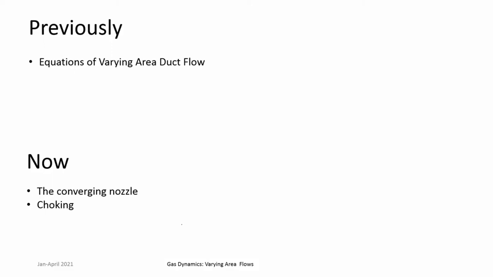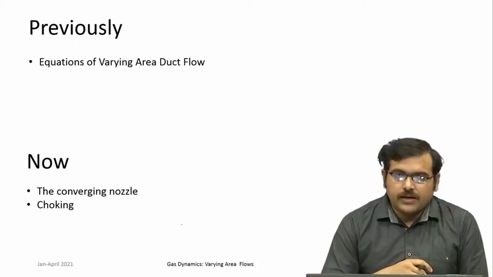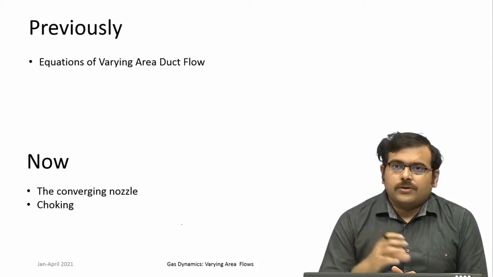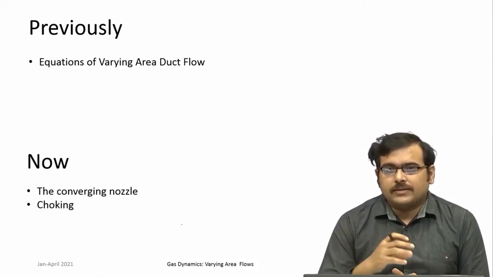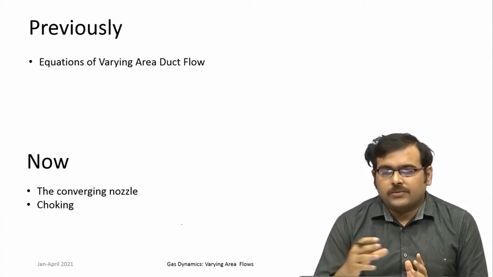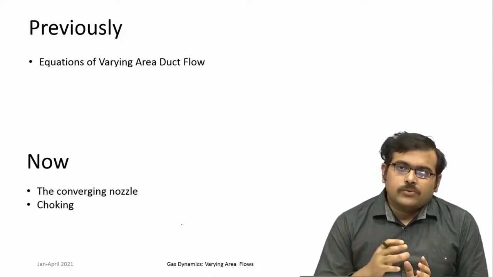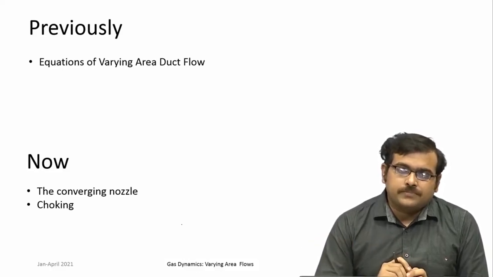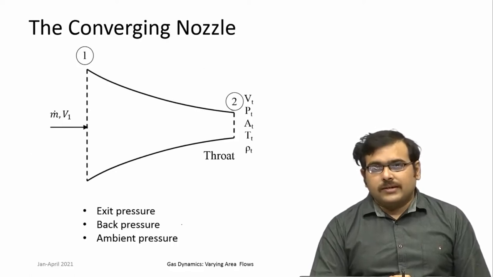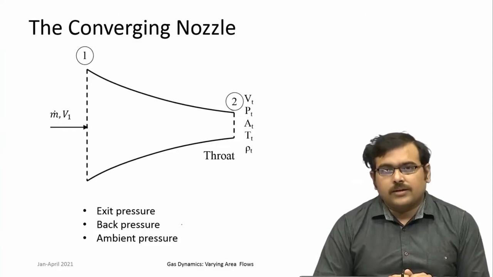What do we mean by choking? An important point is that throughout these discussions we were looking only at the effect of area ratio on various quantities, particularly velocity and Mach number. But to actually produce a flow you have to apply a certain pressure differential across the nozzle. How are those pressure changes related to changes in area? It is an isentropic flow, but when the flow exhausts to a certain ambient or back pressure, how does the flow behave? These terminologies one has to understand.